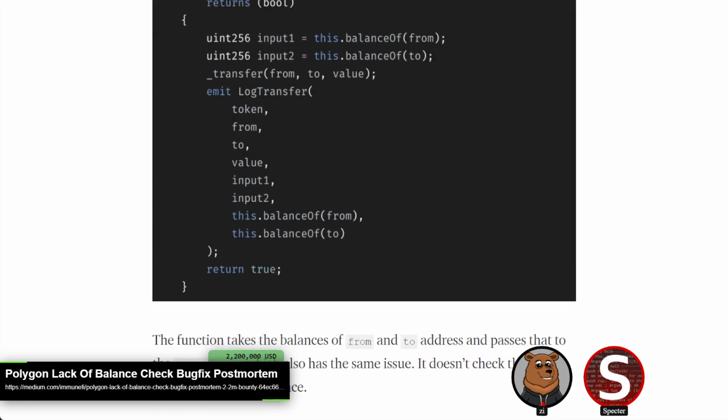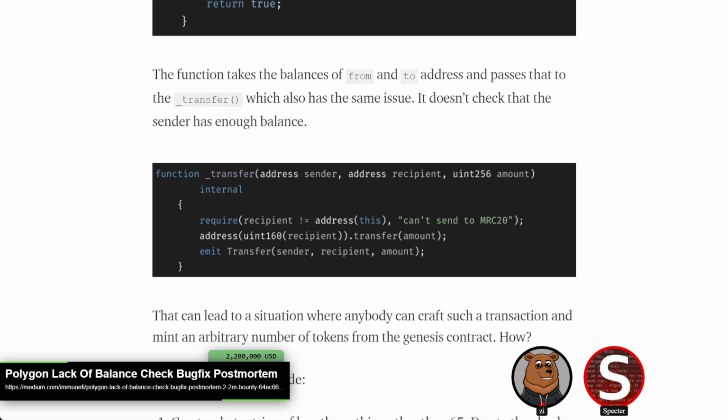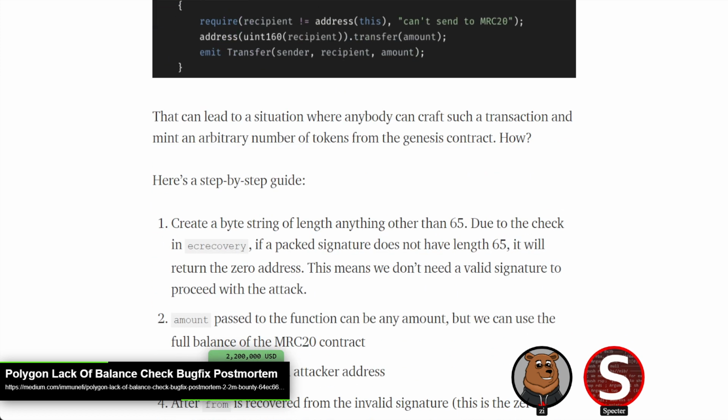Curious why they would only steal that much when they could have potentially stolen a lot more. I don't know if it was because they were trying to keep it under the radar. That's fun to speculate on, but there's got to be a big reason for it, because if you just stole every Matic in the ecosystem, what's left? You've got all the money. Who's going to accept it when they know every bit of money's been stolen? Yeah, you kind of devalue your own stolen goods. So not very smart.